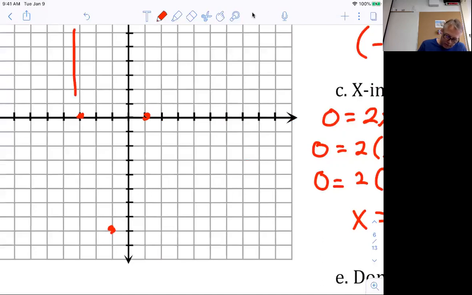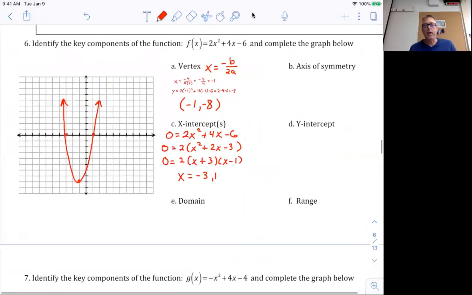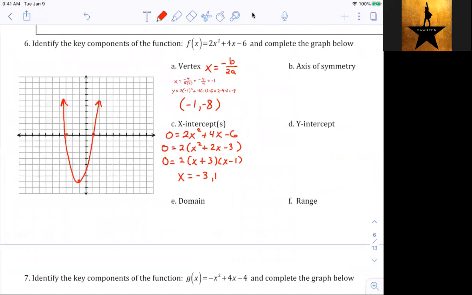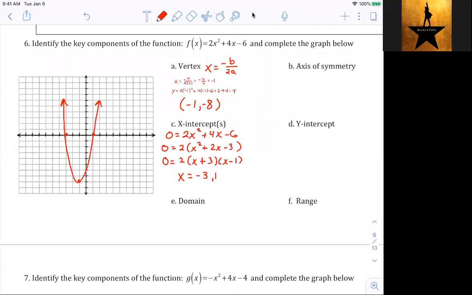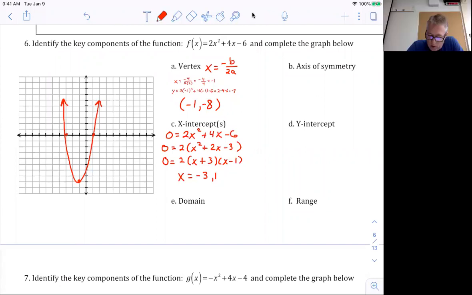So it looks like the graph is going to look like that. I have a question. Yes. Do you have to solve for the y-intercept if you can tell where it is based off the graph? Oh, that's a good question. Where do you think it is? I think it's at -7. And why from the graph you think it's at -7?